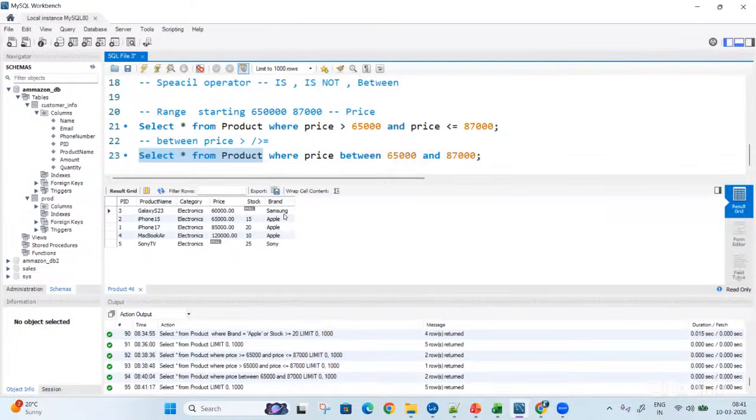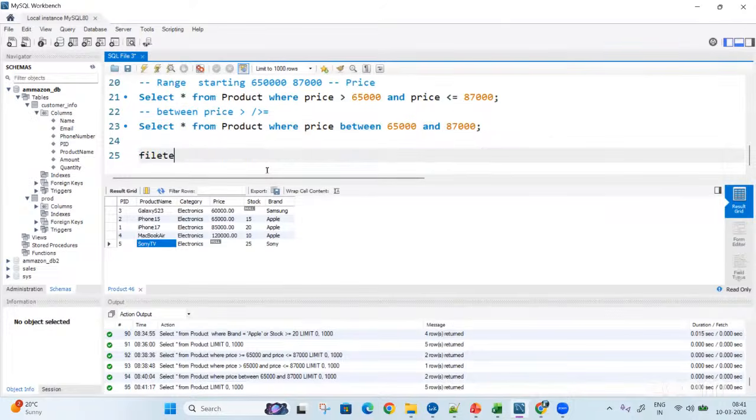But if you come and see, there is Apple, Sony, Samsung. Let me say 1, 2, 3. I have iPhone 15, iPhone 17, and Sony TV. I need to filter data where my product name should be iPhone 15, iPhone 17, and Sony TV.